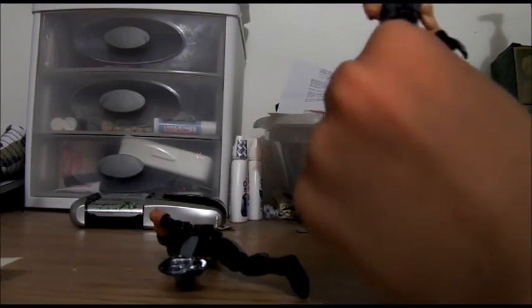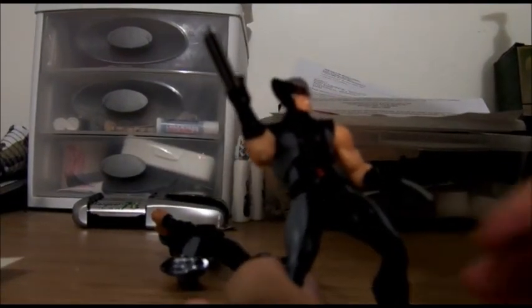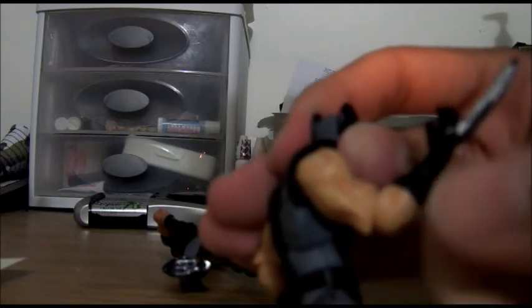Last and not best. Wolverine suffers from Deadpool's body issues and Warpath's skin discoloration. There is way more orange dry wash than there should be — looks like he just took a bath in Cheetos. He has about the same articulation as Deadpool. And he has something in common with a Batman villain: there is one side of his face which looks perfectly alright, but the other side — not so much.